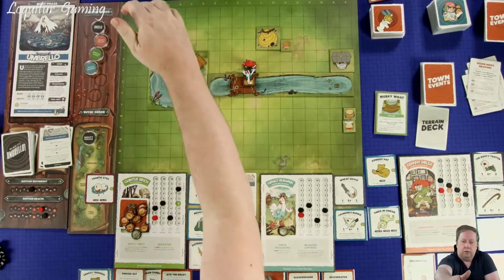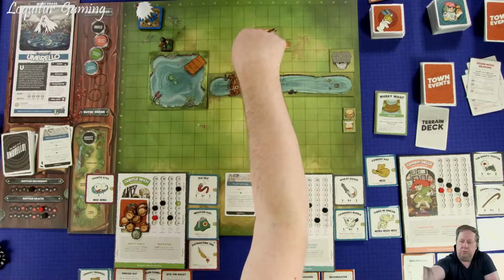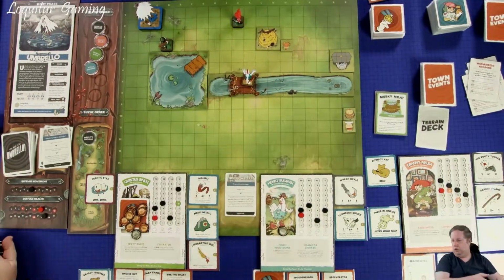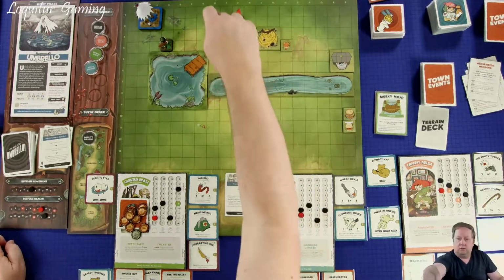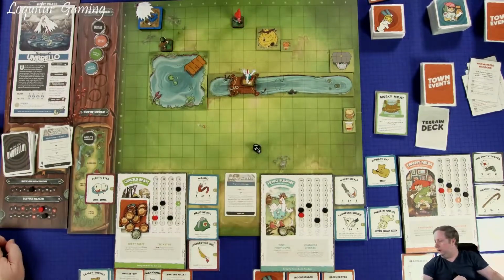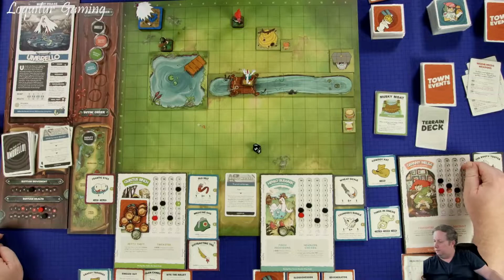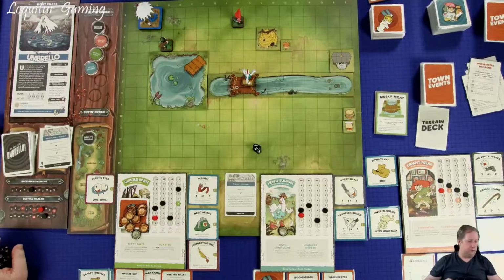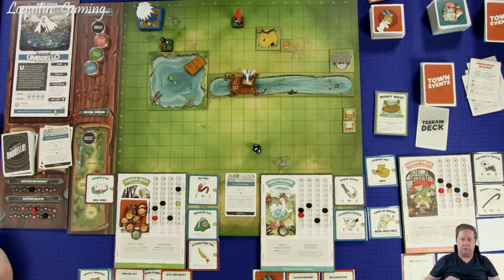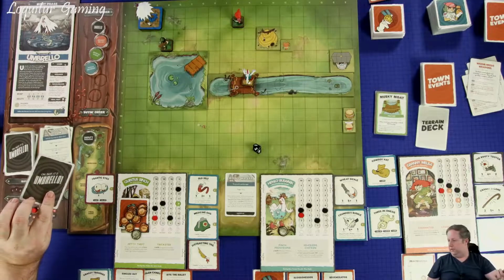Granny Melba is first. 1, 2, 3, 4, 5, 6, 7, 8. 1, 2, 3, 4, 5. Yep, so she can move here and shoot. She got a 2, which should be fine because there's 1, 2, 3, 4, 5, 6 squares in between. That makes her accuracy, let's see, 1, 2, 3, 4, 5, 6, a +4. So it's 2 plus, so anything but a 1. That's 2 damage, which is going to cause a break. And that ends Granny Melba's turn.